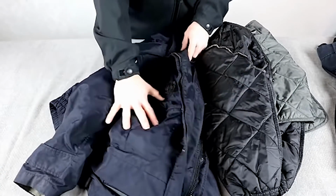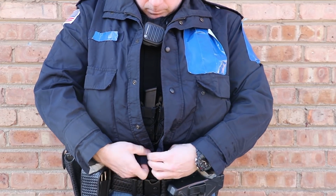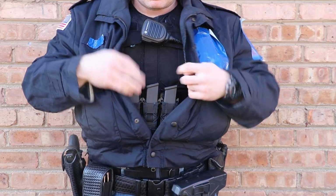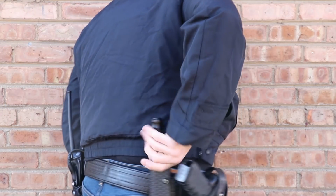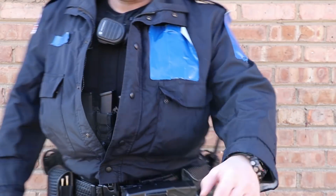I have this set up as a large short, and the idea of this is I can throw it on and just zip it a little bit and snap the bottom snap, and I have this open V area in the middle. And since it's my wind protection, I can just throw it over the top. It's my emergency rain gear. It's my wind protection. It keeps the cold off of me, and it makes it a lot easier to just leave the middle of the jacket open, and it keeps me relatively warm even when it's really, really cold outside, because the wind chill is what kills you most of the time.